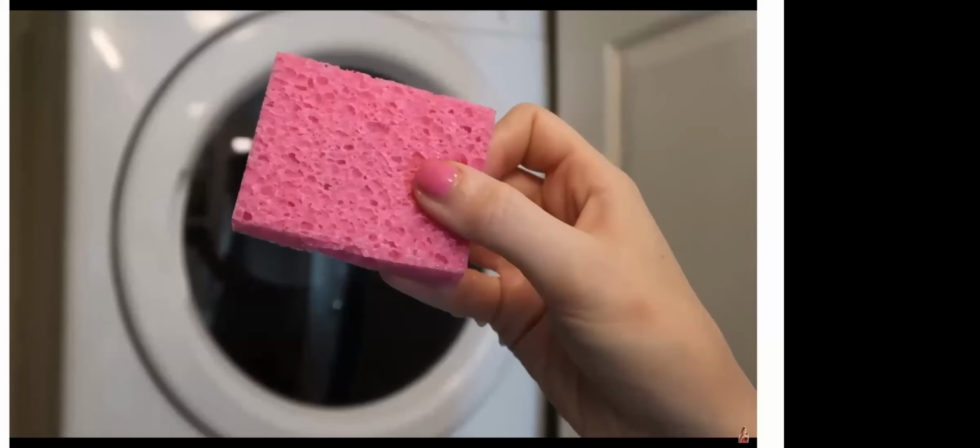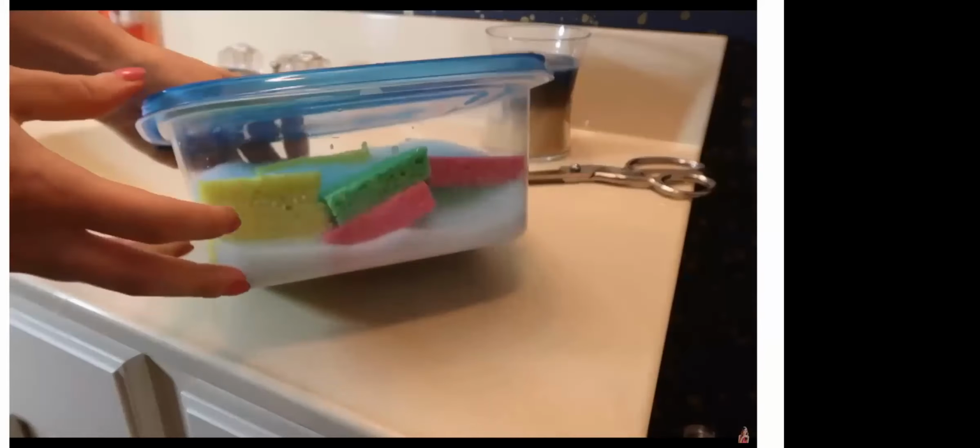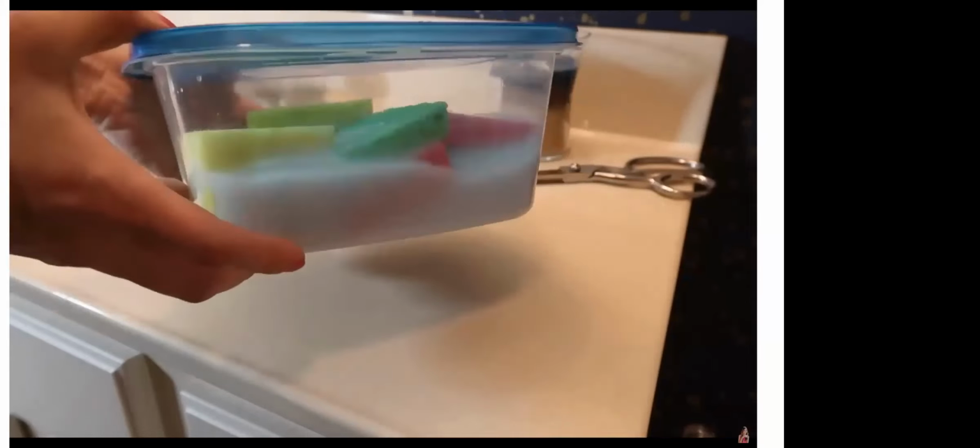When you're ready to put clothes into the dryer, grab one of these sponges, throw it in, run your dryer as normal, and then when you're done, take that sponge back out, put it back into the solution, and you can continue to use these dryer sheets over and over and over again.